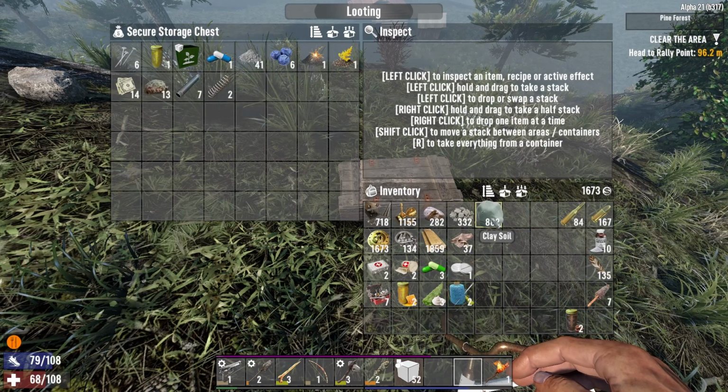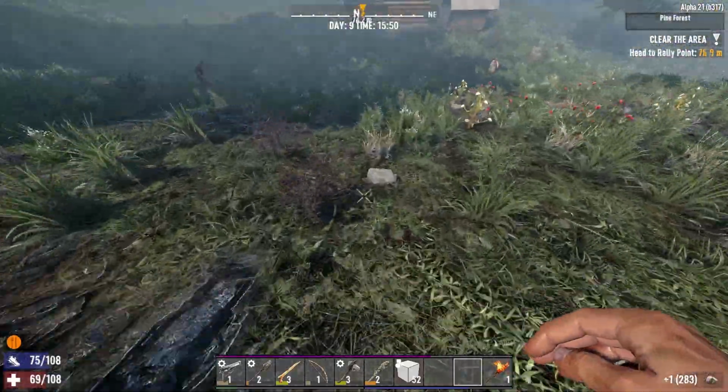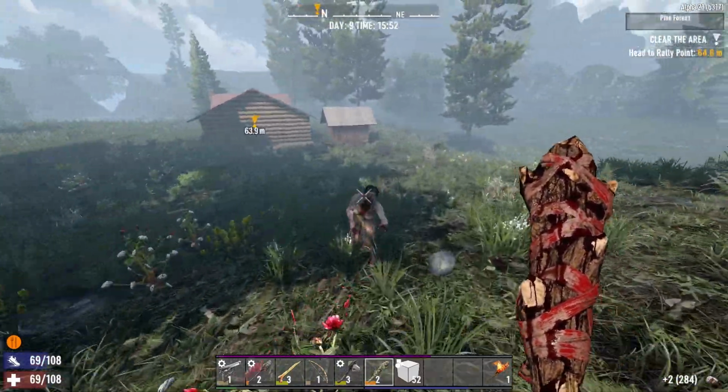In case I need to get an abrasion. All right, let's go. Let's do this. Pick up some rocks along the way. Oh, this is not good. She's easier to kill.